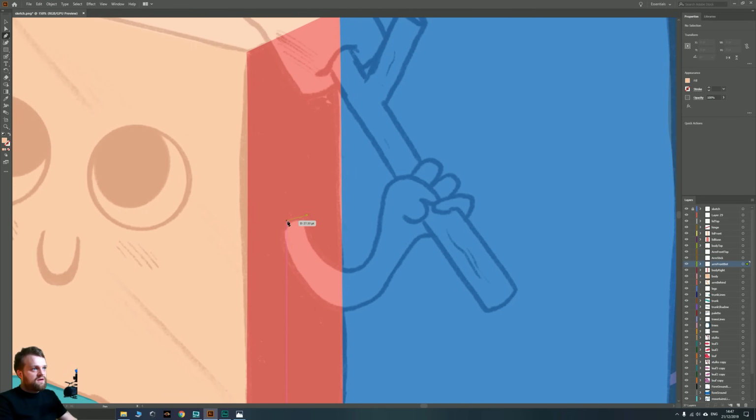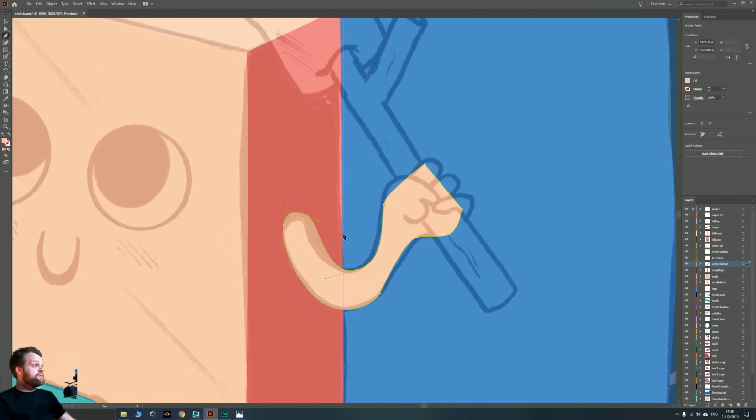So arm front bot first then. We're going to grab this guy. Create ourselves a nice little shoulder lump. Bring that around in a nice smooth way. Now I'm using the pen tool, but you can of course use the curvature tool if you find yourself a bit more familiar with that. And there you go. Oh, bless me. That spiked the audio. I'm very sorry, everyone. Hopefully that woke you all up. That is the arm front bottom, fine.